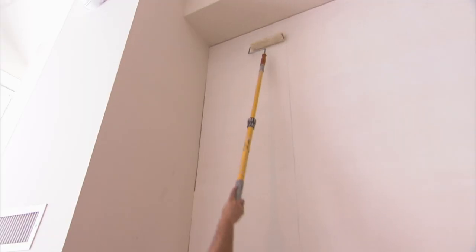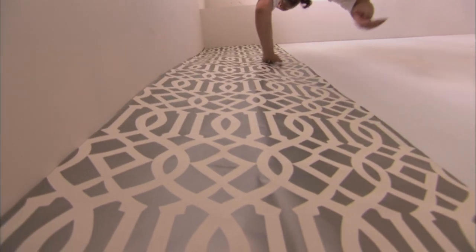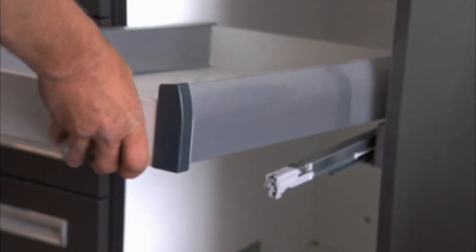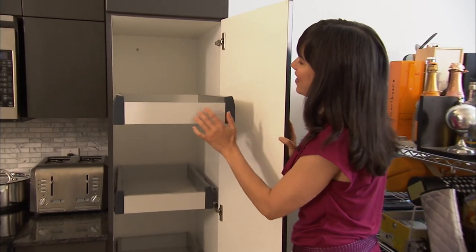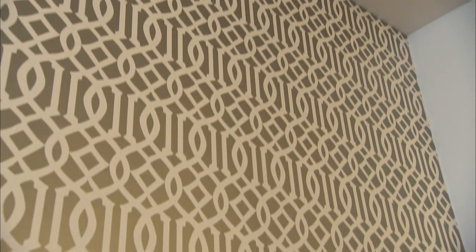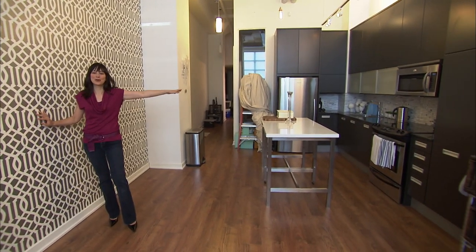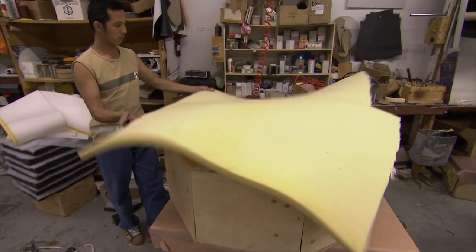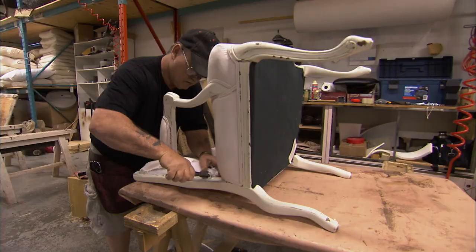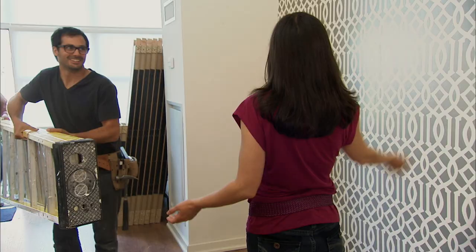From something delicate to something daring — those really are some high ceilings. Not so great for those on a ladder, but perfect for wallpaper with impact. After they're done with that new pantry, it'll look like it was always there. The best part is they have drawers with a soft close mechanism. And look at this wallpaper — hugely dramatic. The grey and white trellis pattern is going to completely balance out that dark grey kitchen on the other side of the room. Right now our octagonal-shaped ottoman is being upholstered in a striped fabric using a soy-based upholstery foam. Erin's Louis chair is also being refreshed with a new linen.